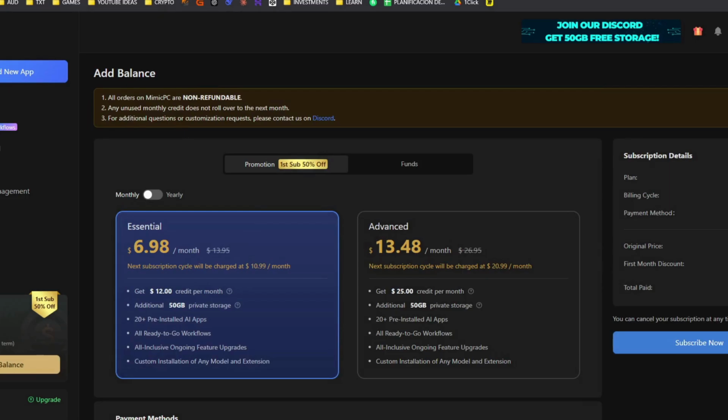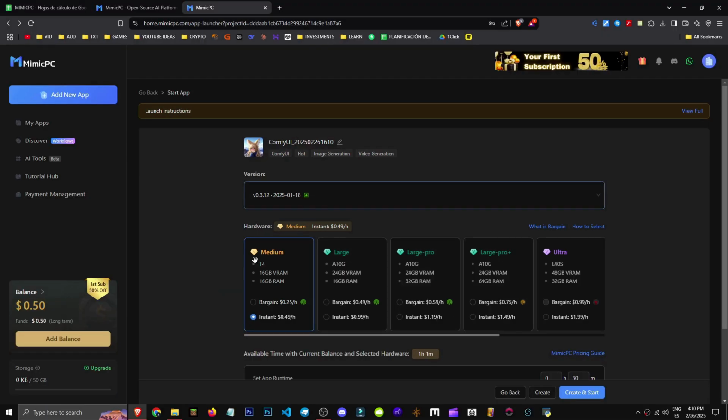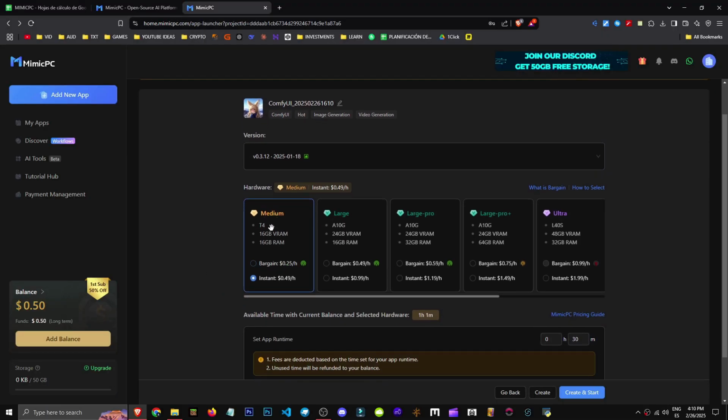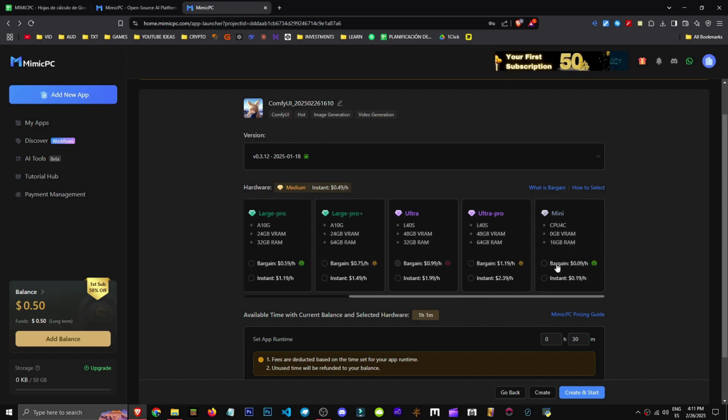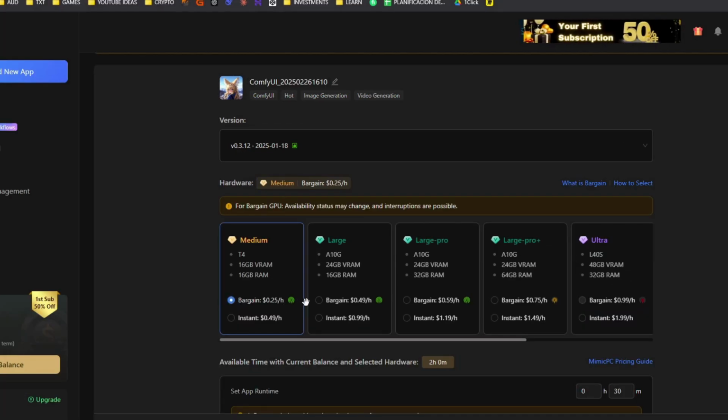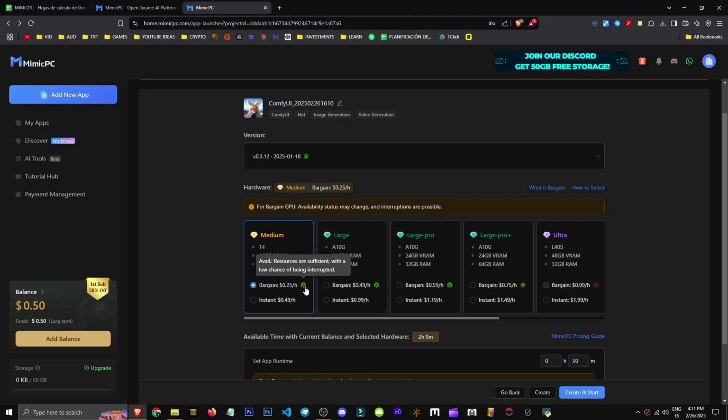Looks like we start with a balance of 0.50 for testing. They show server types, like a mid-range server with 16 VRAM. They'll always provide enough server power to use the tool. But if you select a model in Configure AI that needs lots of VRAM, you might need to choose something a bit more powerful. Since I just want to test, we can use VarGame, which is basically available when resources are sufficient and when there's a low chance of interruption.